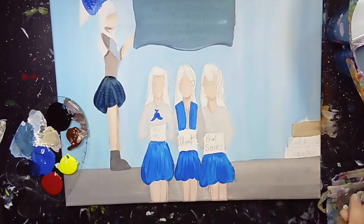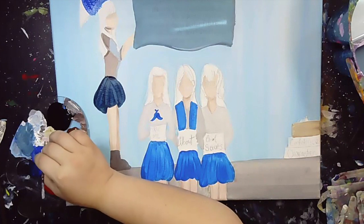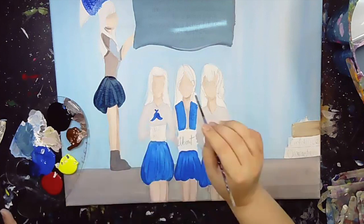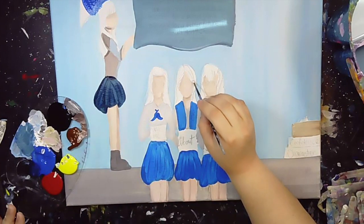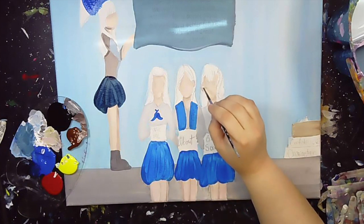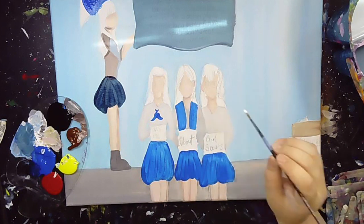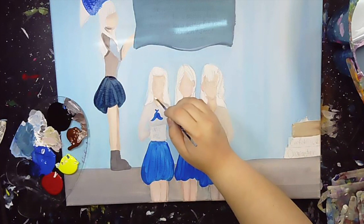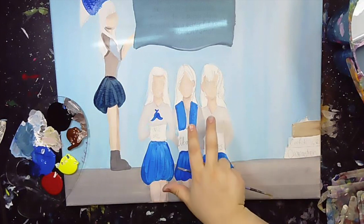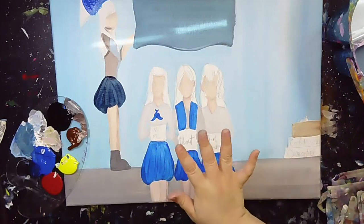Okay, so we do need to come in and fix that. I also noticed that I did miss a little bit of an ear up here. So you kind of look around, look at any other touch-ups you have to do. Here I filled one ear there. There's another ear on that side as well. Perfect. Awesome. So I'm going to go ahead and blow dry it, maybe add another coat of blue, and then we're going to start to work on some more of our browns.